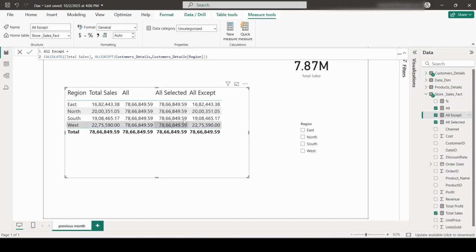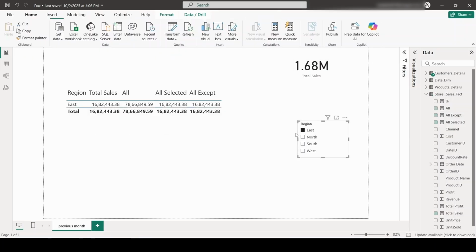Whereas if you see my ALL SELECTED measure, it gives me the total sales for each region, but if I select my region column in the slicer, this will give me the sales for my east region. This is the main difference between my ALL SELECTED function and the ALL EXCEPT function.